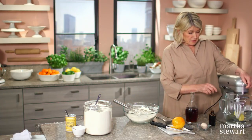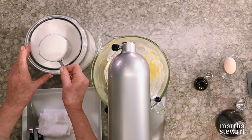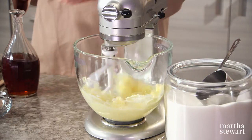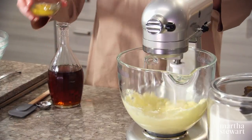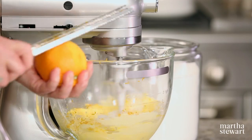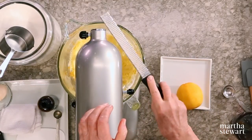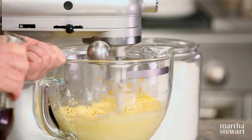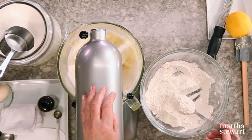Cream the butter — one stick, a quarter pound of unsalted butter. One cup of sugar — add that in a slow stream to your butter. Half a teaspoon of your best vanilla. Add one egg. And the zest of one orange — usually navel oranges have the best skin for zesting; just take off the orange peel, not the white or lighter pith underneath. Two tablespoons of cognac or brandy. Then add your dry ingredients spoonful by spoonful until you have a nice dough.